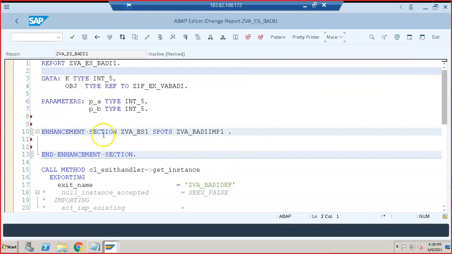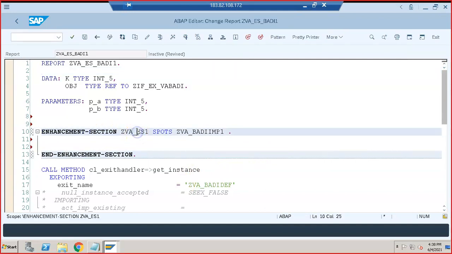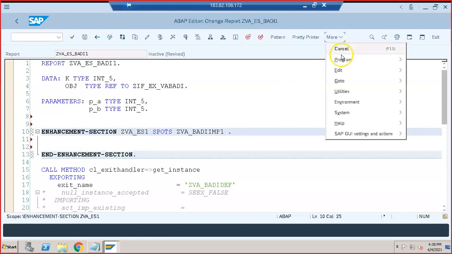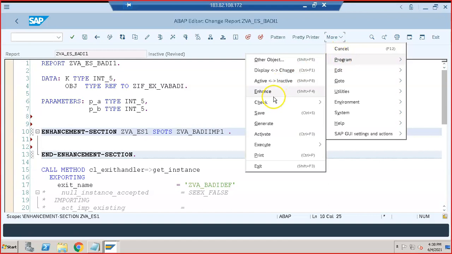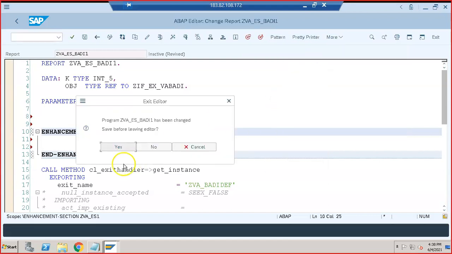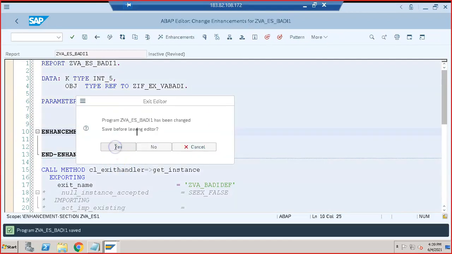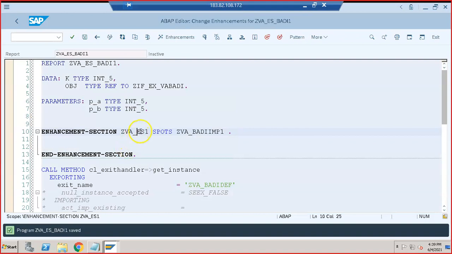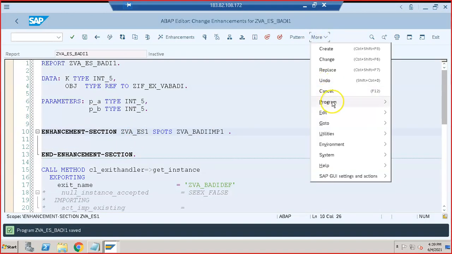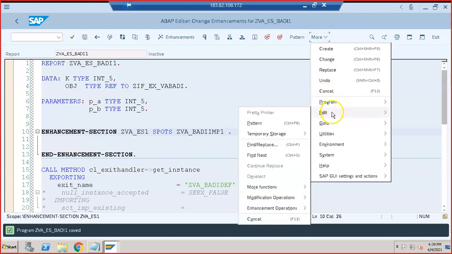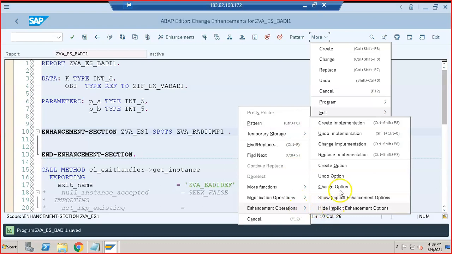So here, once we have done this, we go and select this ZVA_ES1. We'll keep the cursor on this, click on More and Program, and we'll click on Enhance. The moment we click on enhance, we'll select this More, Enhance Operations. We'll go for Implementation.